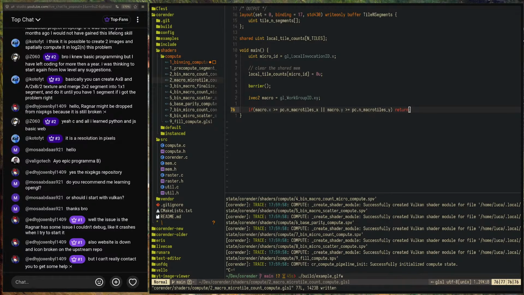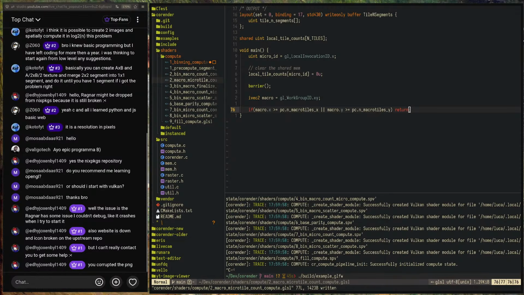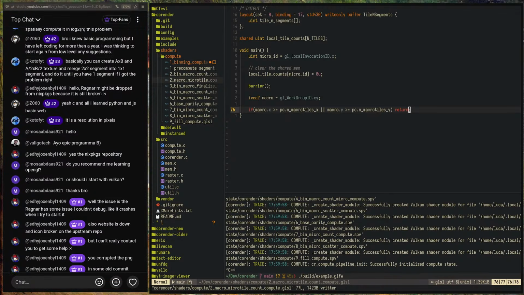Does GitHub just invalidate images because I didn't upload a broken icon? It crashes when I try to start it. Why? It shouldn't crash when you try to start it. Like, you corrupted the PNG. What?